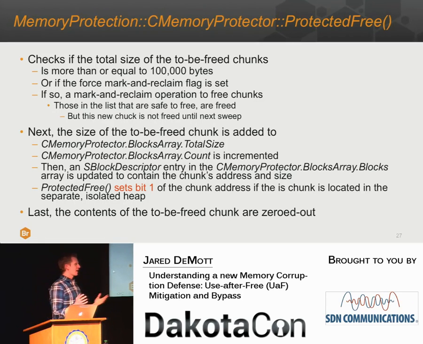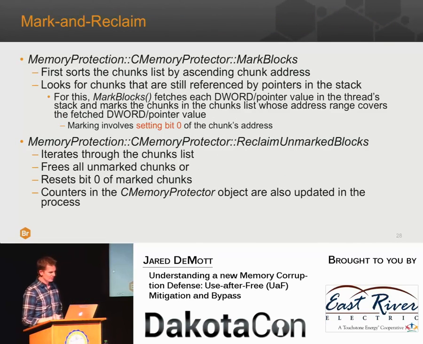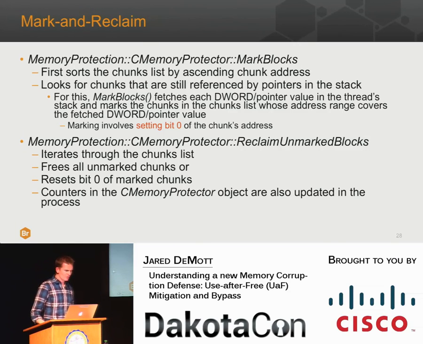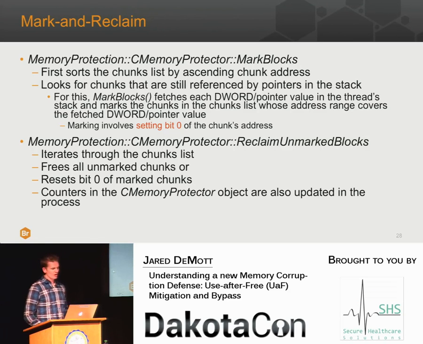There's an algorithm behind how things are freed, and these are some of the details of it, which have been made public on our blog, so you can go and get these slides later if you want to dig back through it. Okay, so likewise with the mark and reclaim, what happens is we'll first sort the chunks that are in the list, and then check to see if there's any references to the chunks that we want to free still on the stack, and if there are, we won't actually free it.